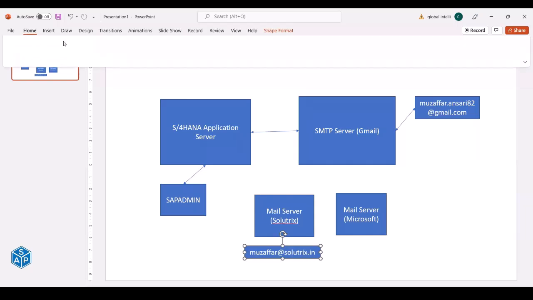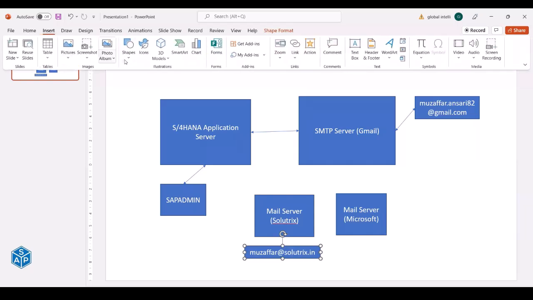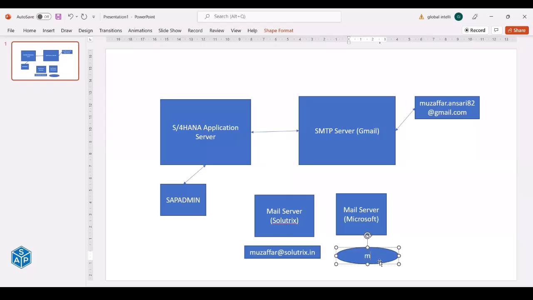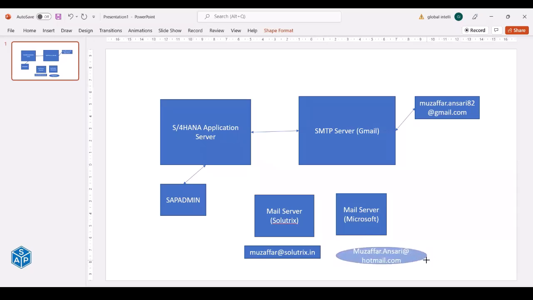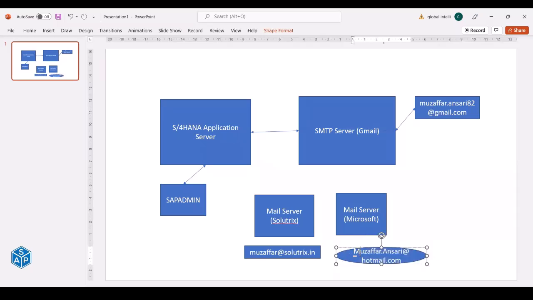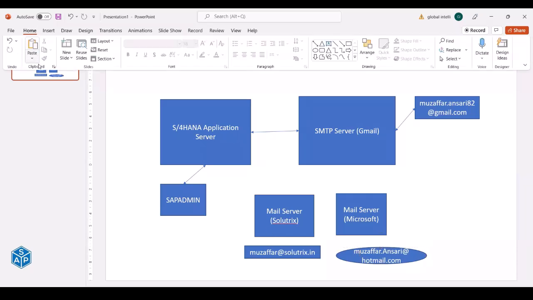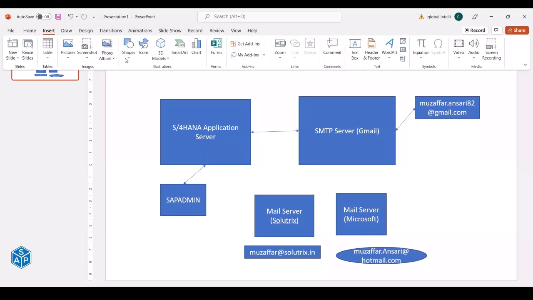There also might be a user on the Hotmail server, say Muzaffar.Ansari at hotmail.com. So the Solutrix user is in this mailbox.